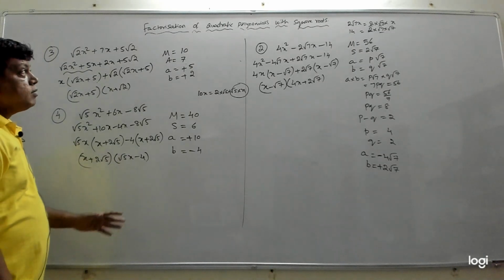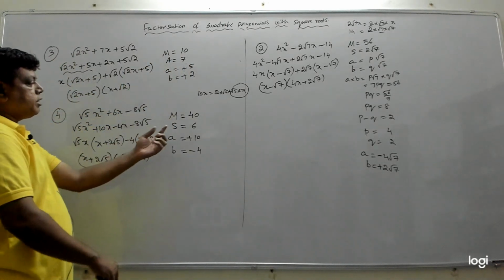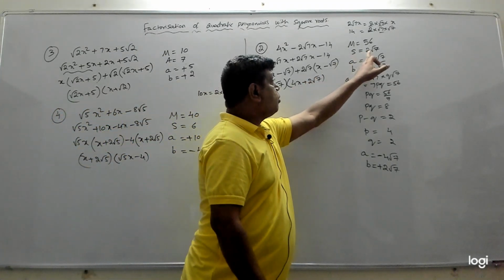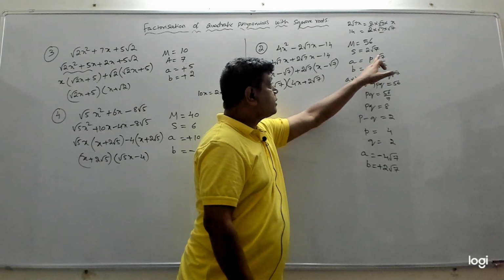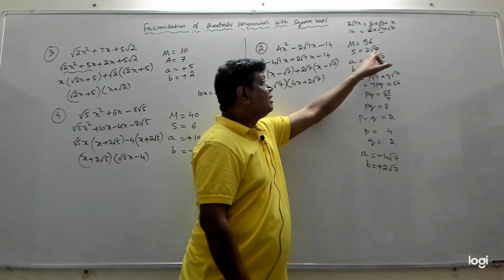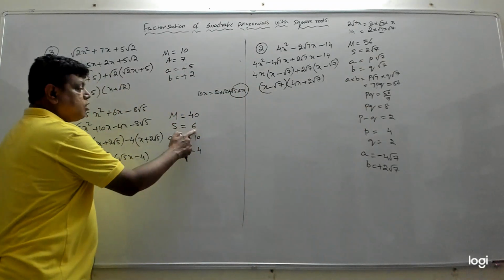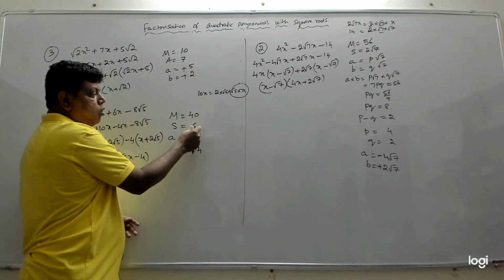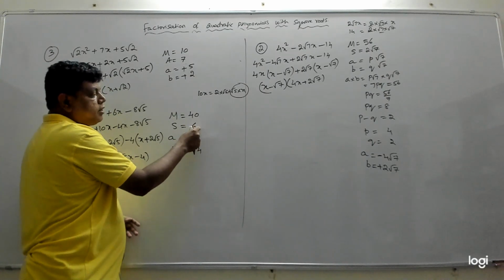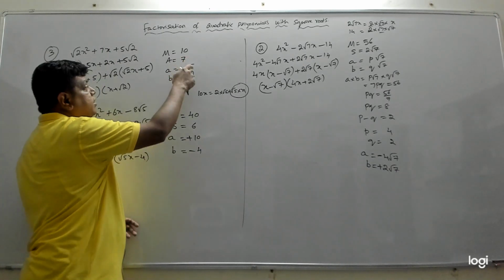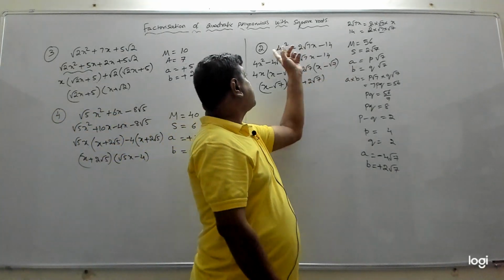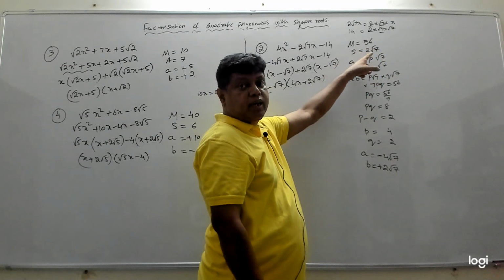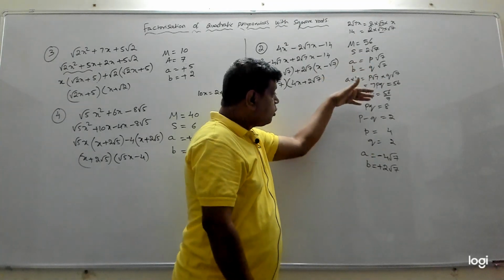So how to factorize when you have square root terms in this? Here also it is just a 6, so you will not have any square root like this. Here you had 2 root 7, so we had to put a as something into root 7 and b as something into root 7, because this had a root. But here this does not have a root, so these two, a and b, will not have any root, because this is a whole number. These two also will be integers. Same with this case. But in the first problem, we had a root here. When the addition or subtraction has a root, then a and b will have the root. In that case, you have to do all this p and q and all that.